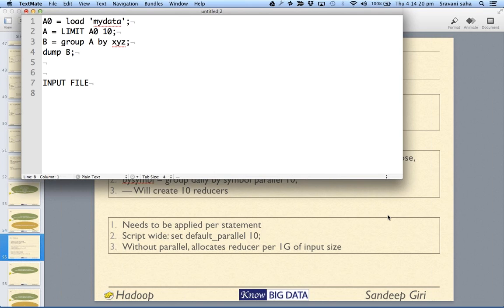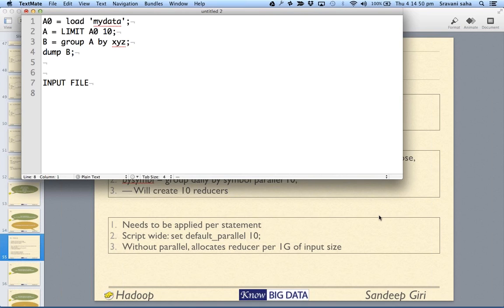Pig provides a keyword called PARALLEL, which controls the number of reducers. If you say PARALLEL 10, you are saying have 10 reducers. If you say PARALLEL 1, it'll have only one reducer. PARALLEL does not control the number of mappers, because mappers are controlled by how many input splits there are.